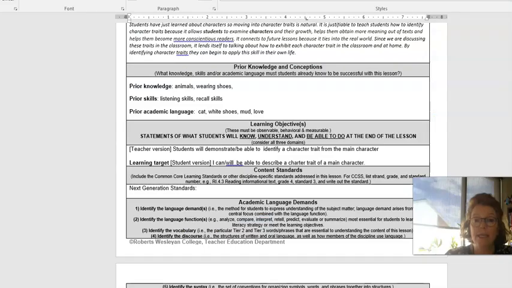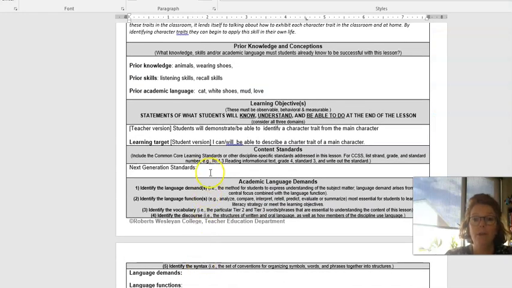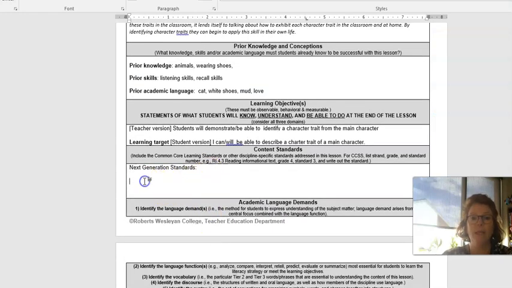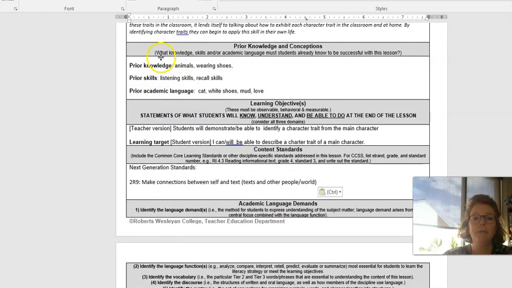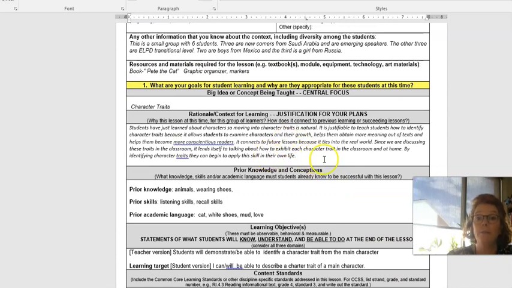So I'm just going to take this whole standard. I'm going to go back to my lesson plan. And one standard I want to put in there is this standard. Paste. I want students to make connections between self and text and other people in the world. So I'm going to put this also in here, and I might modify this.